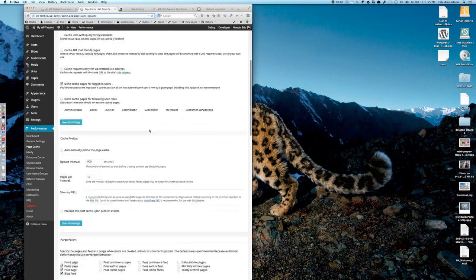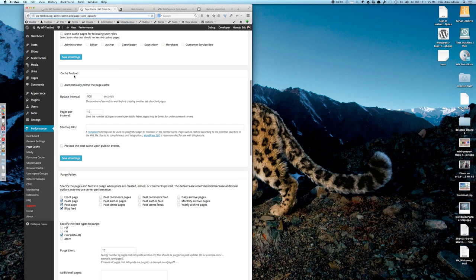So there are some other settings here for caching. You can choose cache preload, which automatically primes the page cache. In this case, if you turn this on, you point it to your XML sitemap on the site, which again, we use WordPress SEO for. You put a link to WordPress SEO's XML sitemap on there, and it will camp out on that sitemap. It'll check in on it every once in a while and use that to help build the cache.